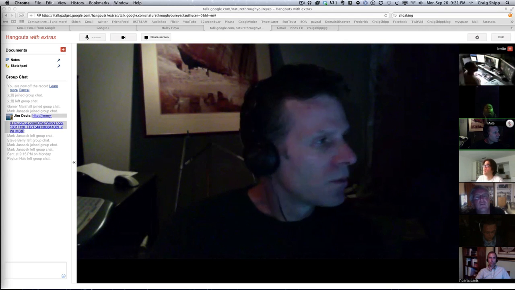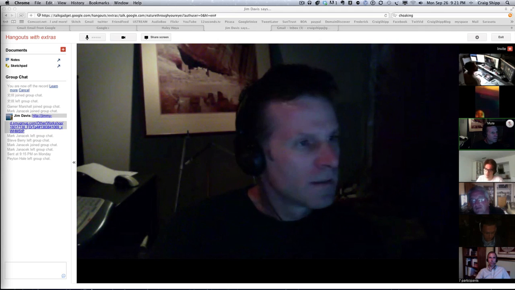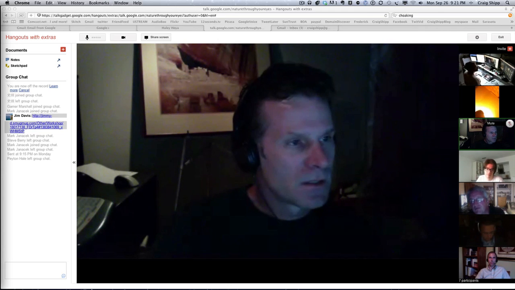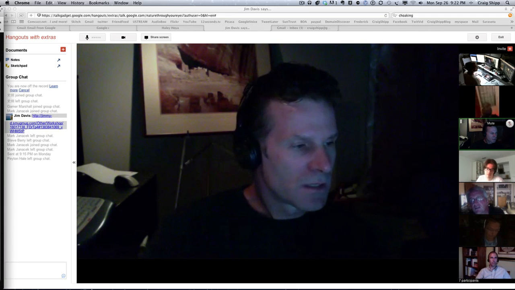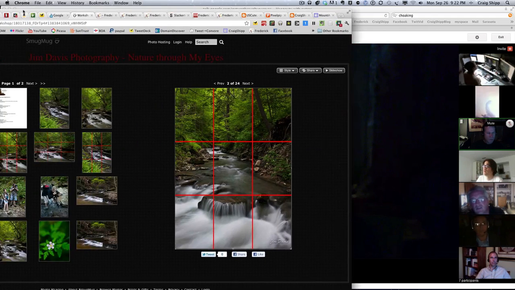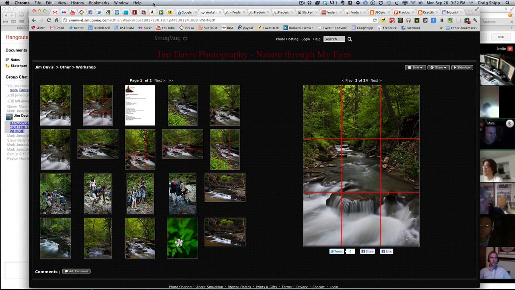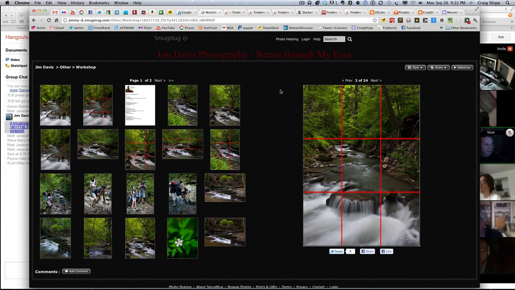Now, one thing I will show with this photograph, while we're on this one right now, is that this photograph is intentionally not finished at this stage. There are a couple of elements that I wanted to point out that could be distracting or throw the image off balance. On the left side, in the center, you can see a stick coming out into the water. What I find is that it'll catch your eye, and it'll make you stop there. For me, that is a distracting element within the photograph, so I would eliminate that.